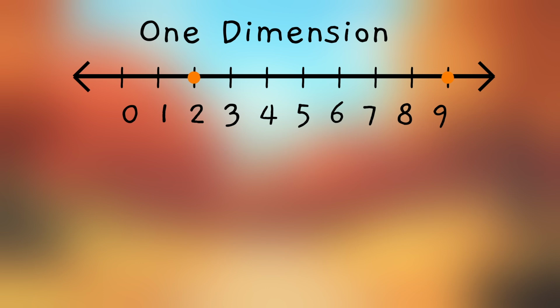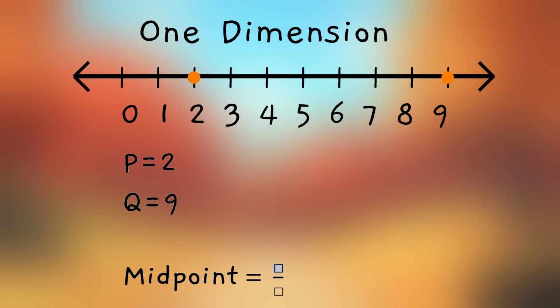So we're now in one-dimensional space, so these 2 points only have a single coordinate. So you could think of the point P as just 2, a single coordinate. And 9, we could call that point Q, and so we have 2 points. What we saw before was the midpoint formula for points in the plane. Here we have points on the real number line, one-dimensional space. Well, the idea is the same. So to find the midpoint, we just add the coordinates, and in this example, the coordinates are the numbers themselves. So we just take 2 plus 9, divide by 2 because we're averaging them together, and that gives us 11 halves, which is 5.5. And that would be right here.